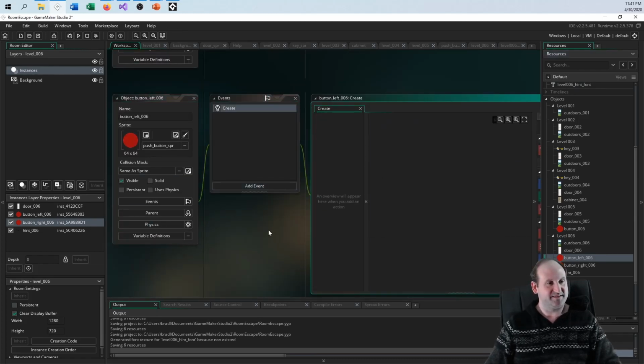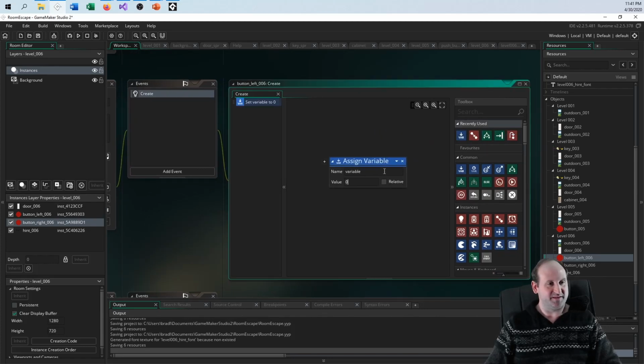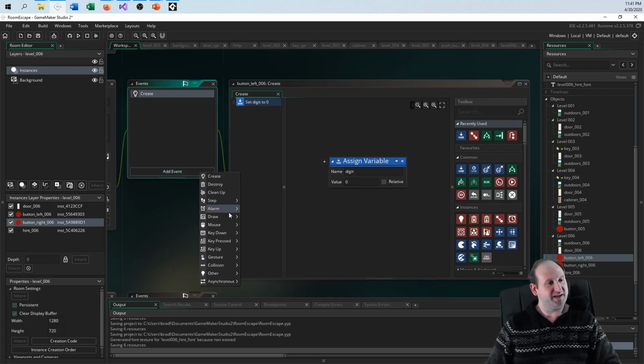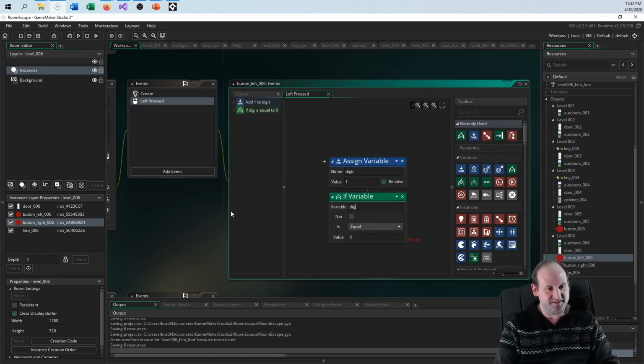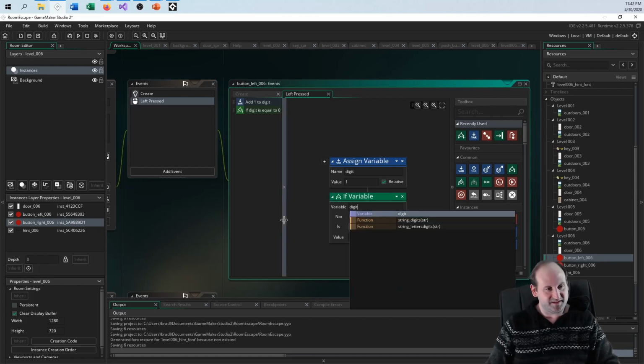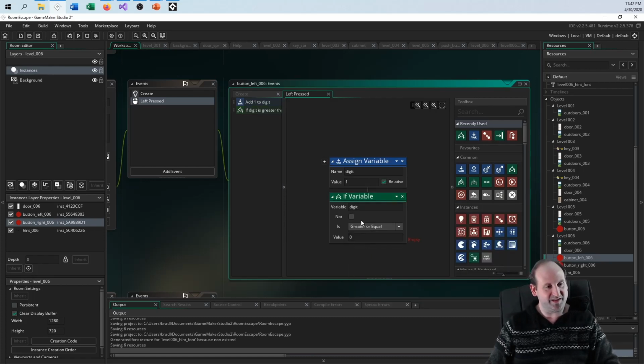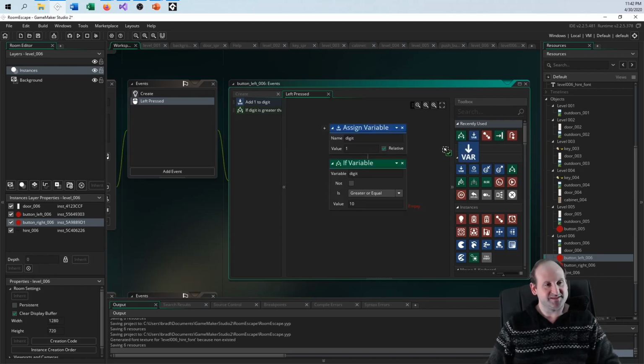So on create, I'm just going to say my variable, my digit is equal to 0. Every time I do a mouse left pressed, I'm going to increment digit by 1 relative, and then do a little if check right after this and say if digit, I think I spelled it right, is greater than or equal to 10, then set digit to 0.